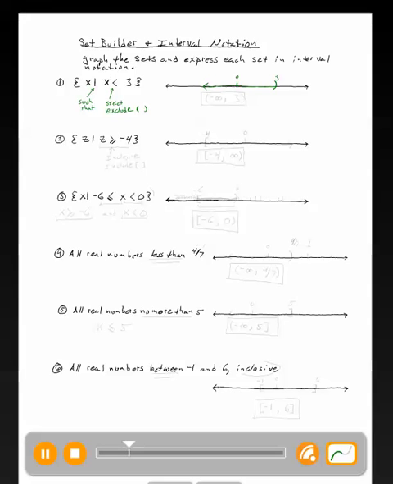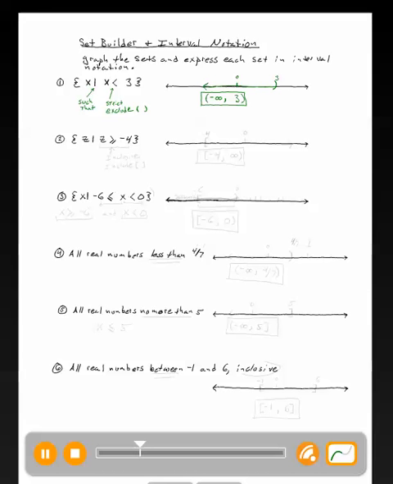Now, in writing our interval notation, we always start with what's at the left of our interval notation. And since our arrow is going all the way to the left, that's all the way towards negative infinity. And since we can't include any kind of infinity, we use a parenthesis. So that's negative infinity. And then it comes up to, but does not include, 3. So there's our interval notation. So it goes from negative infinity up to, but not including, 3.